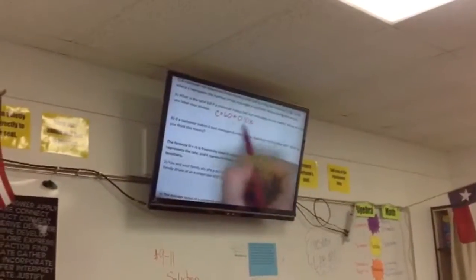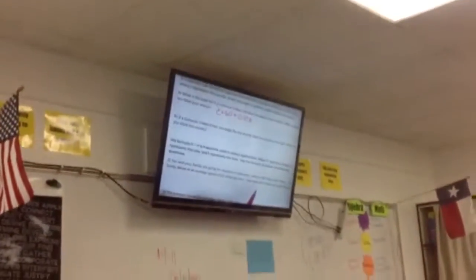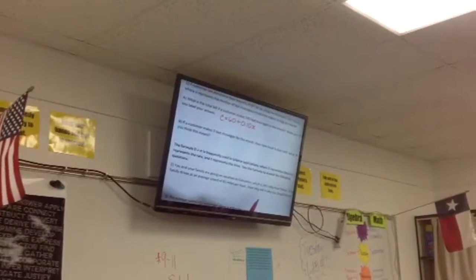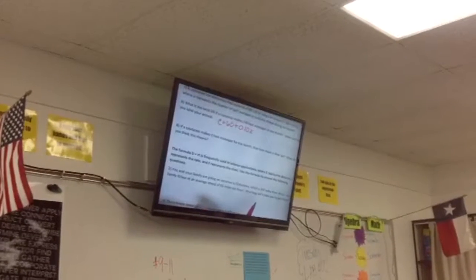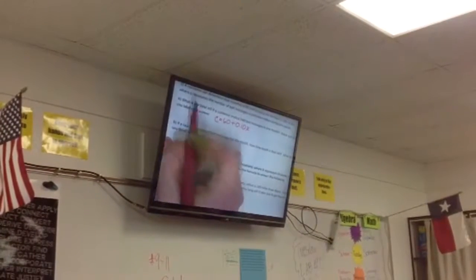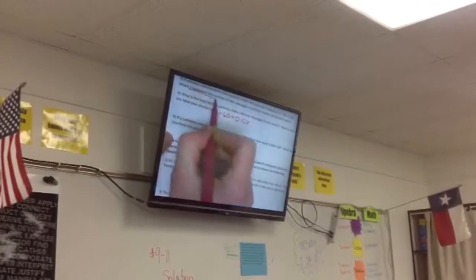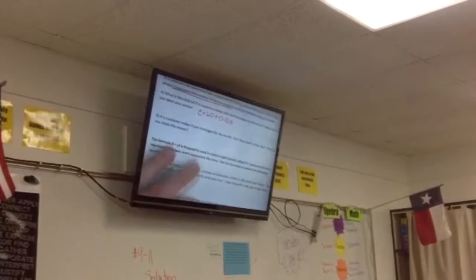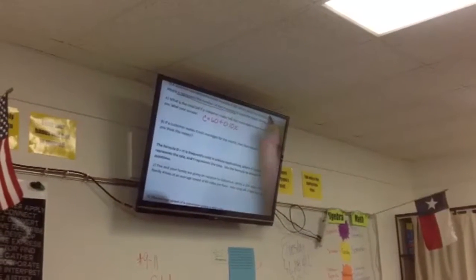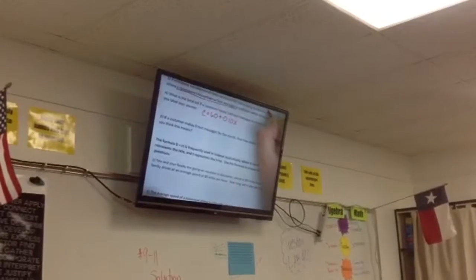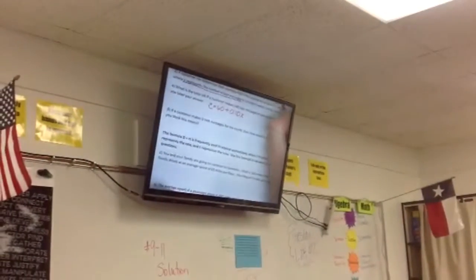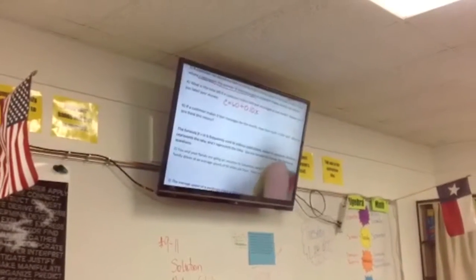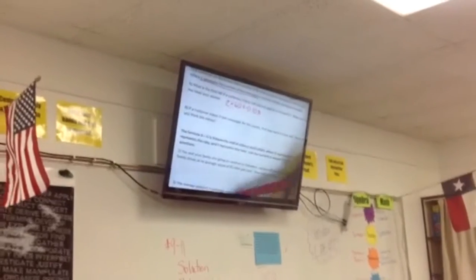For that month. What does the X represent according to this problem? Avery? X represents the number of text messages. Will you please write down where it says X represents the number of text messages? And right above the letter C on your paper, I want you to write total cost. So we know what each one of these letters represents. It's important that when you're using the formula that you understand what each part of the formula represents.